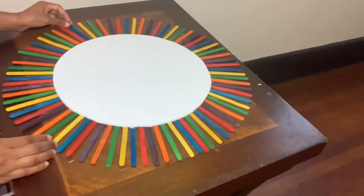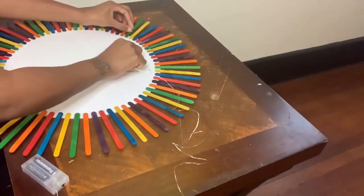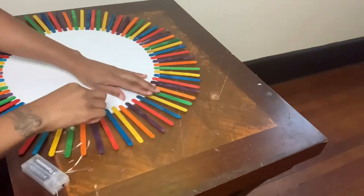Now that I'm done gluing all the craft sticks down, I'm going back in with more silver wire LED lights. I already placed the batteries inside the battery pack, and now I'm just feeding the wire through the craft sticks.